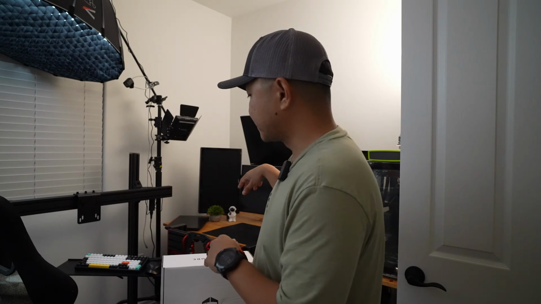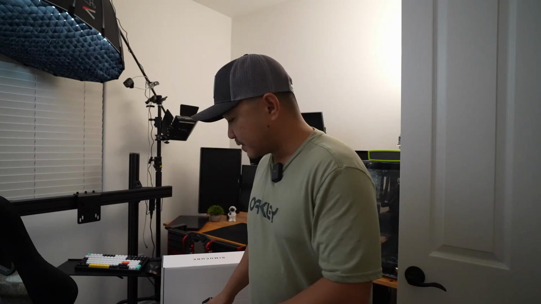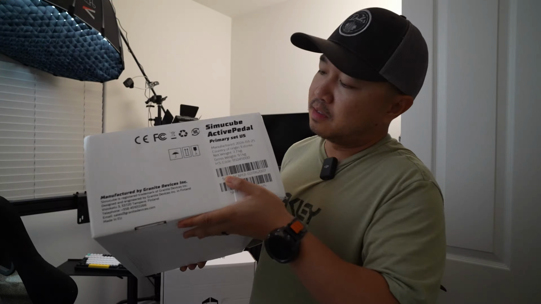There were some rumors out there it was a direct drive, a shifter, a pedal, or a handbrake. But yeah, they came out with an active pedal that is a lesser tier than the Ultimate, which I have right now. I wish I could have waited, but I'm not gonna return the Ultimate because it's only a couple hundred dollars difference. Might as well go with the Ultimate rather than wait for the Active Pedal Pro to arrive, because I'm gonna be using this tomorrow once I finish this build setup. So this is the, ooh, that's heavy. All right, so this is the Simucube Active Pedal primary set.